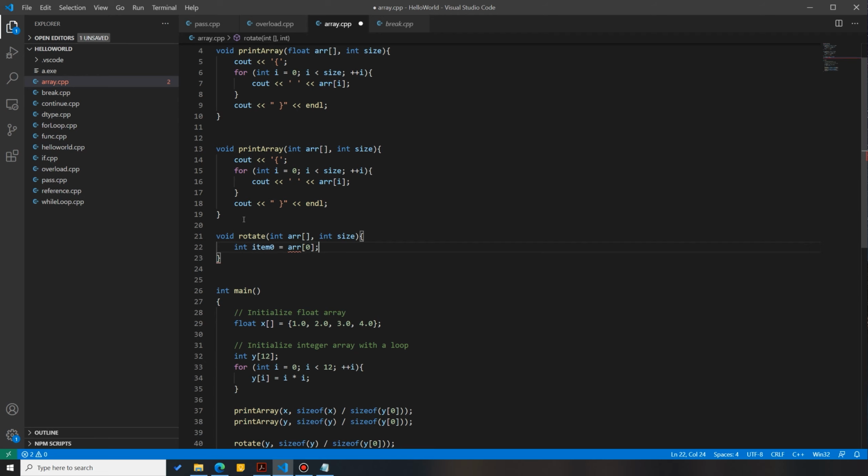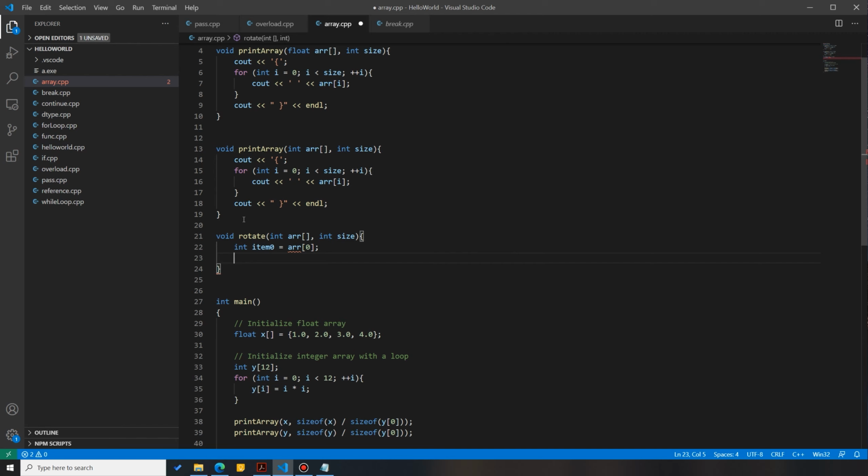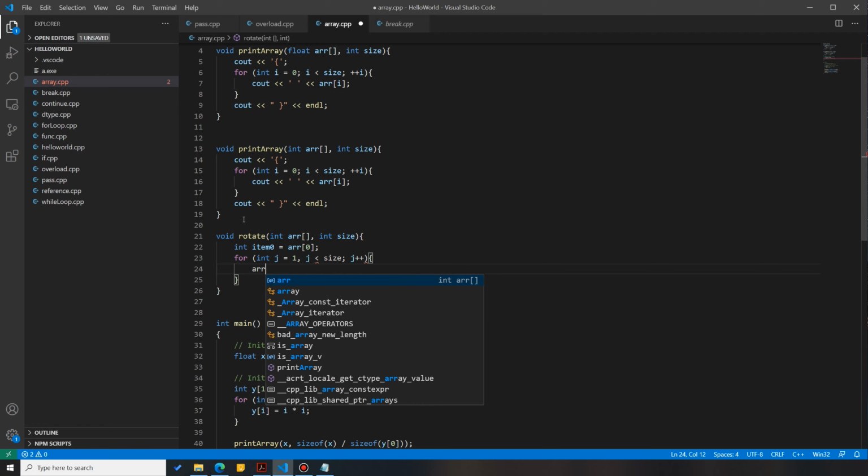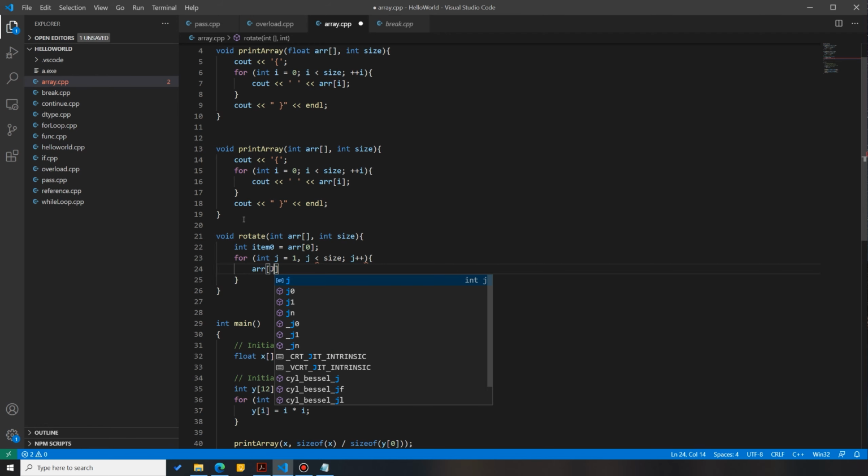We store it as an integer item 0 first, and then we are going to shift the value within the array by 1 using a for loop. J equals 1, and then J smaller than size, and then J++. J++ is the post-processing statement which will perform after every loop iteration and increment the loop counter.